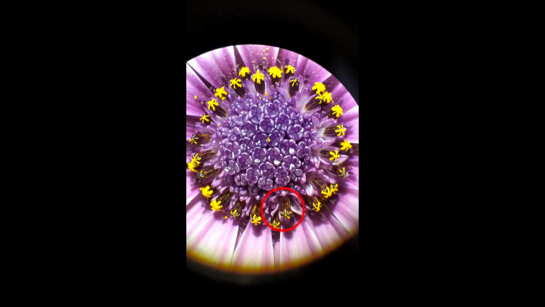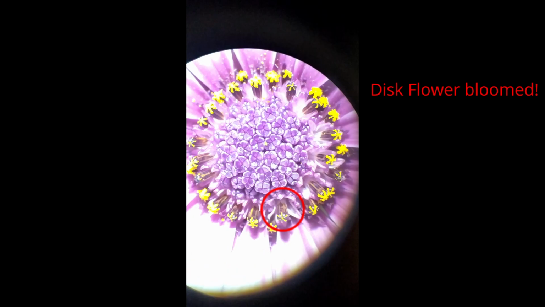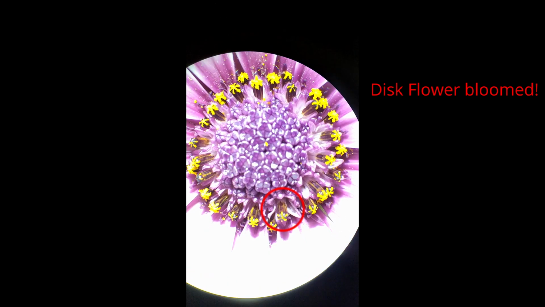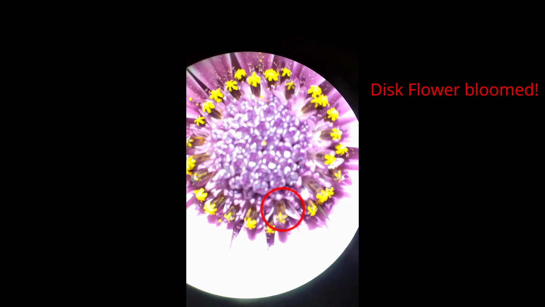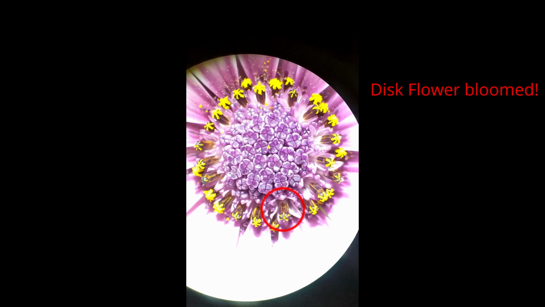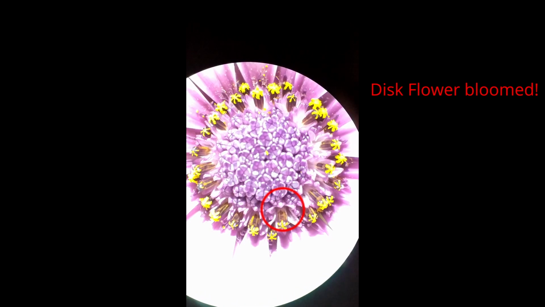So after I was able to get it to sit upright with some duct tape, we're very well set to see what's on the center of it. This is 10 times magnification, and as you can see, we have a lot of very closed purple flowers in the middle. We have the ones that have all the anthers together, and you can see the pollen that comes out on the outside of it. And when it focuses a bit, now you will see that they look like flowers. So these are their flowers on their own.